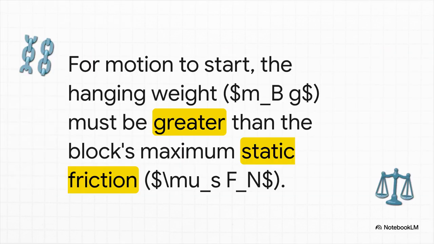We can take that same logic and apply it to connected systems, like a classic pulley problem from your textbook. For that block on the table to even start moving, the force pulling it, which is just the weight of the hanging mass, has got to be strong enough to overcome the maximum static friction on the table. It's a tug-of-war, and motion only starts when the hanging weight wins.